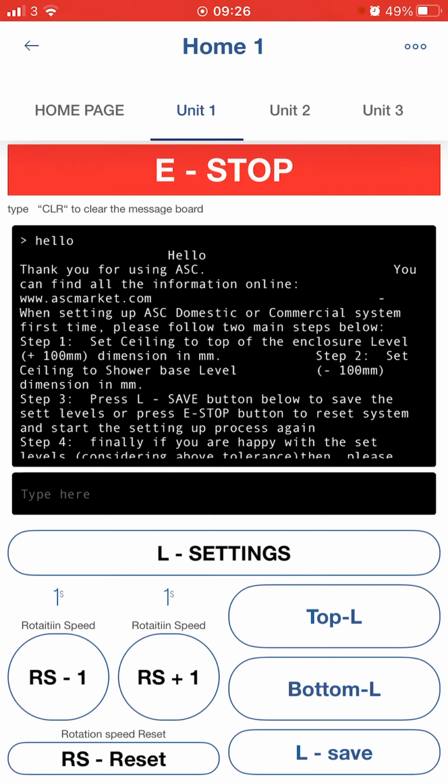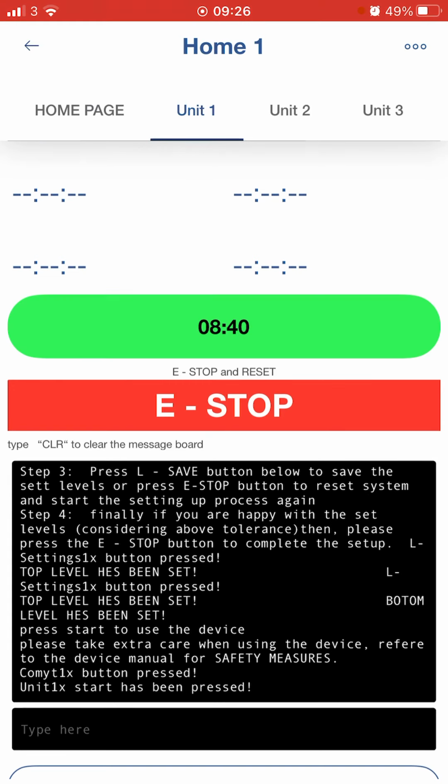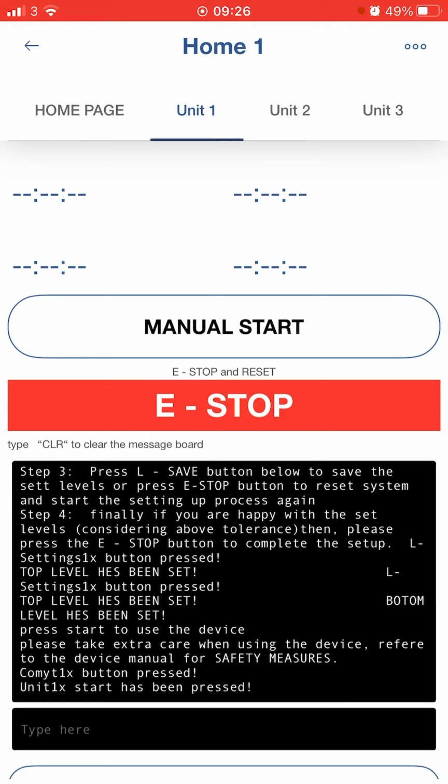Now you can commence the first test run by pressing the manual start button to run the very first cleaning cycle. By doing that, you check the rotary nozzle operating range you've just set up, and also fill up the system with liquids. When doing the test run, bear in mind the ASC safety features, such as detecting a human presence as a safety precaution when it operates, and ensure you are out of its range during the test run, approximately 1.5 meters away. The unit safety range adjustment and other features will be discussed in our next tutorial.